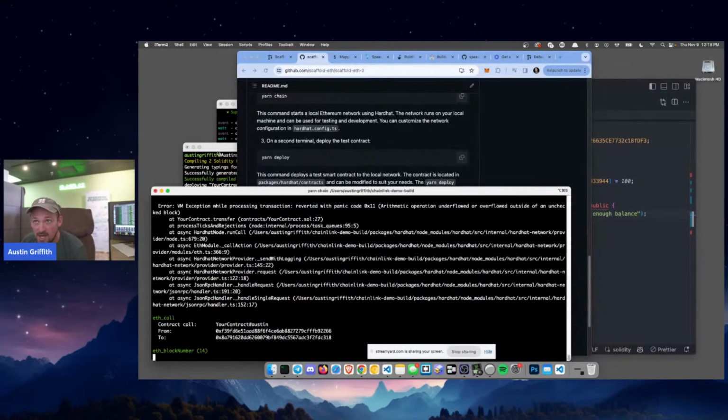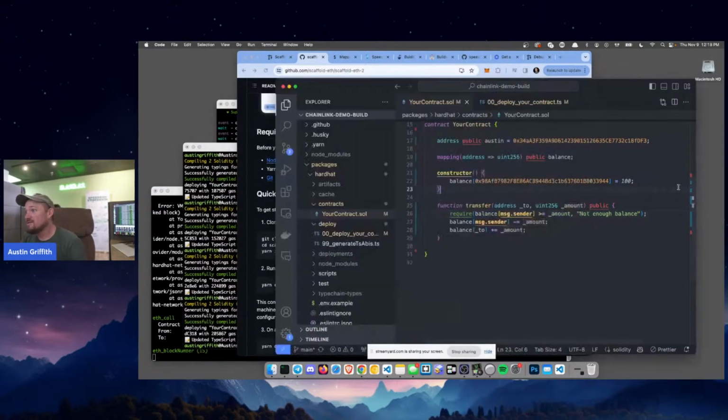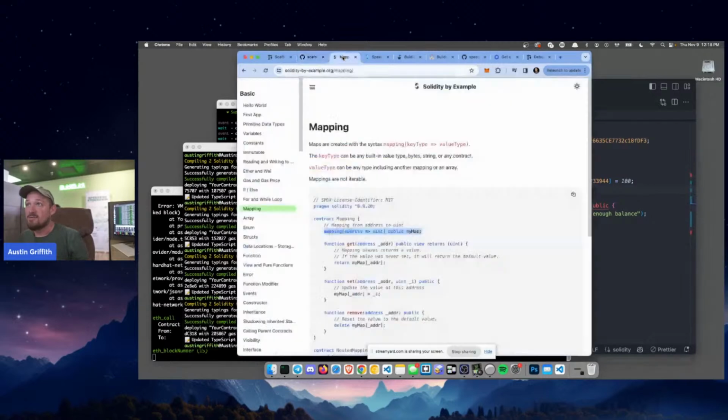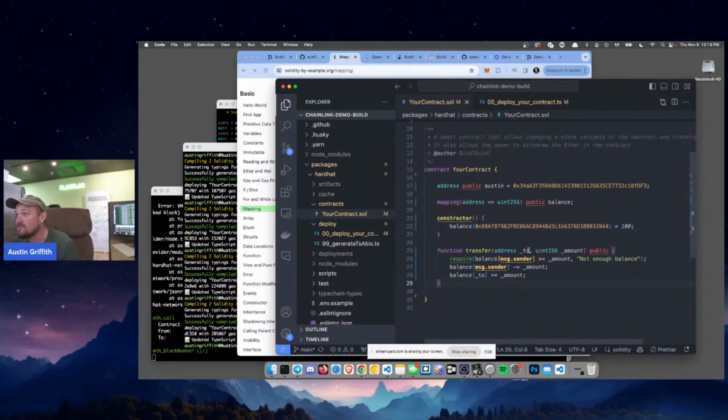You basically have a chain, you have a front end, and then you're deploying. What you're doing is taking your smart contract and tinkering with it. You're bringing in concepts from Solidity by Example, testing your assumptions and trying out how things work, right? In this case, we built ourselves a little token here. Now, maybe we could set up this transfer function. Let's build a front end that lets us transfer and show our balance, right? Let's say we've got our contract built now.